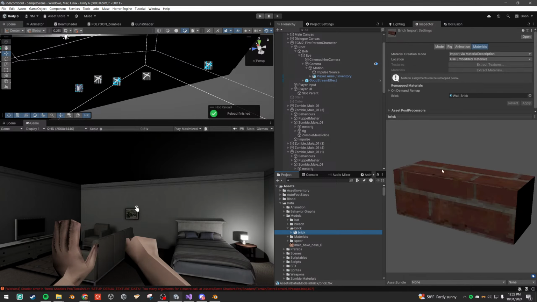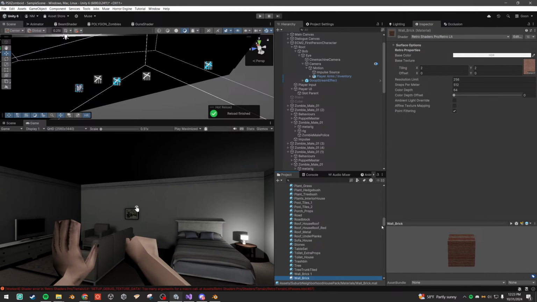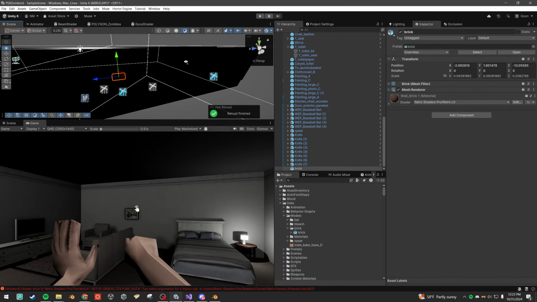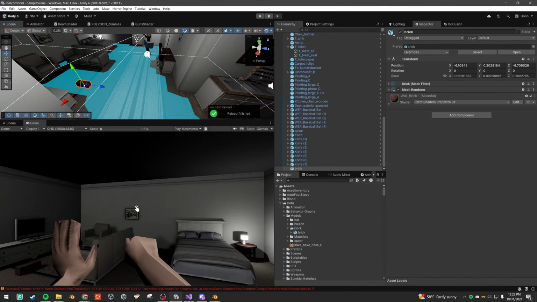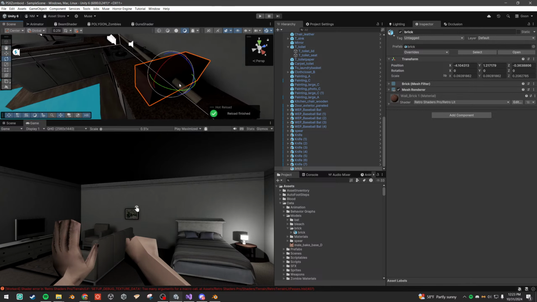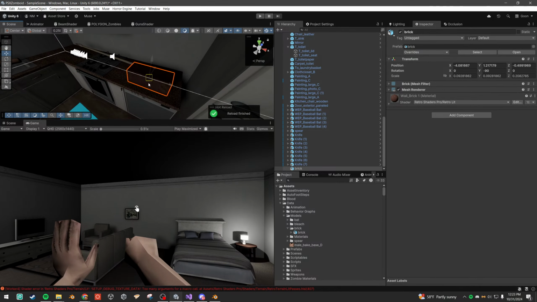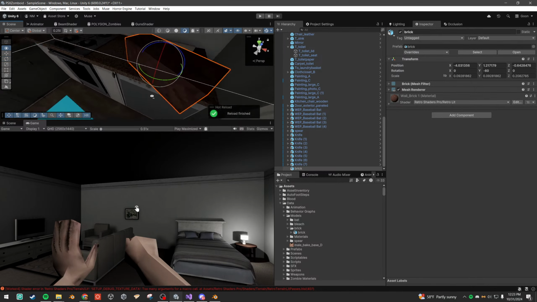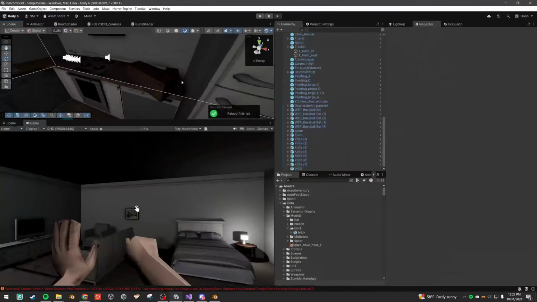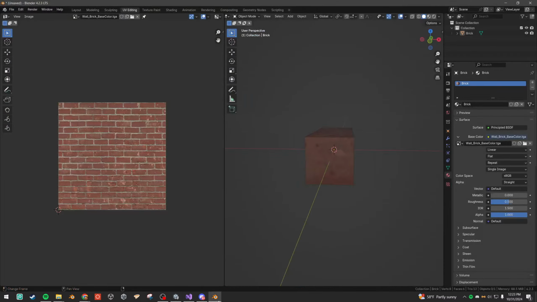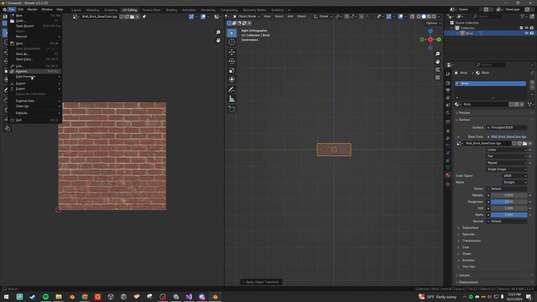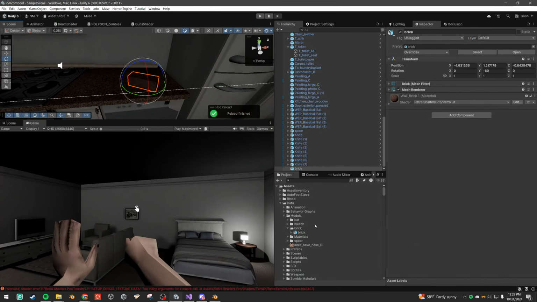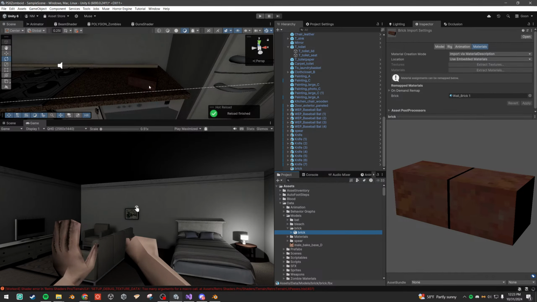1-1. There we go. There's our PS1 brick. That is a large brick. Oh my goodness. Comically large brick. Let's make this more brick sized. Maybe like half of that. Refresh.